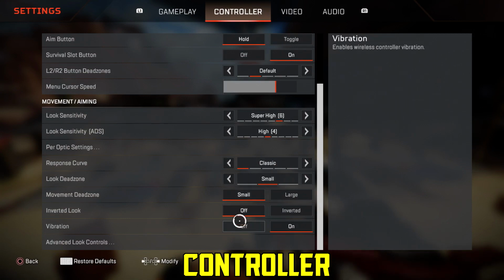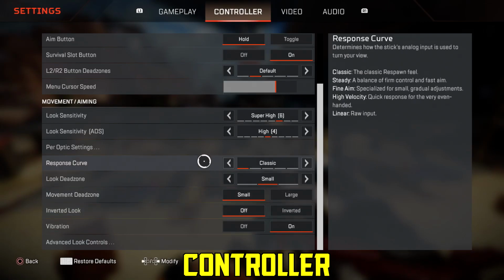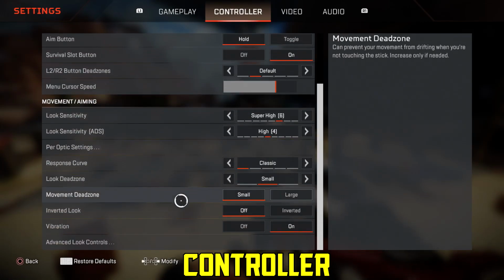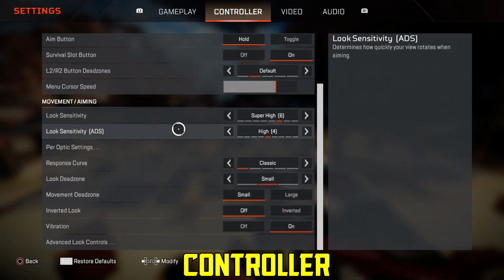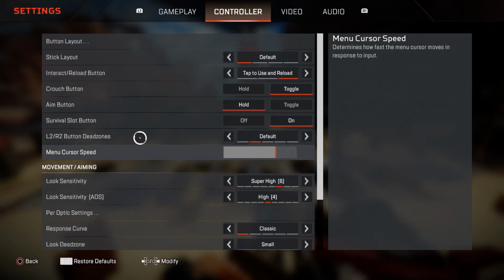And I think that's it for this controller settings. And I have advanced look controls turned off on controller and console. You don't really need these, but there are some good settings out there you can try, but honestly, you don't need them. You can just do everything I'm doing in the trailer that you guys seen before the settings video, before we got into this part of the video. You can do everything without advanced look controls just by having these settings that I'm showing you right now.